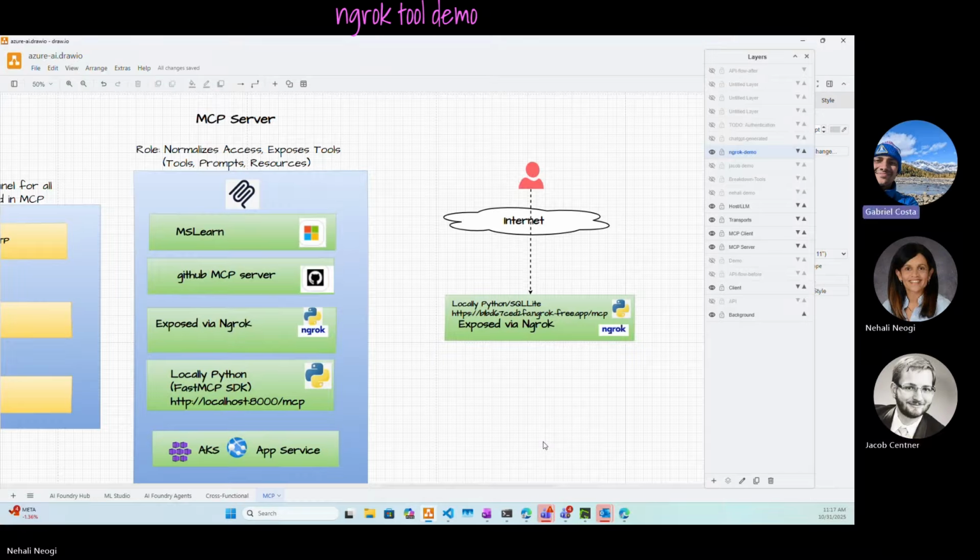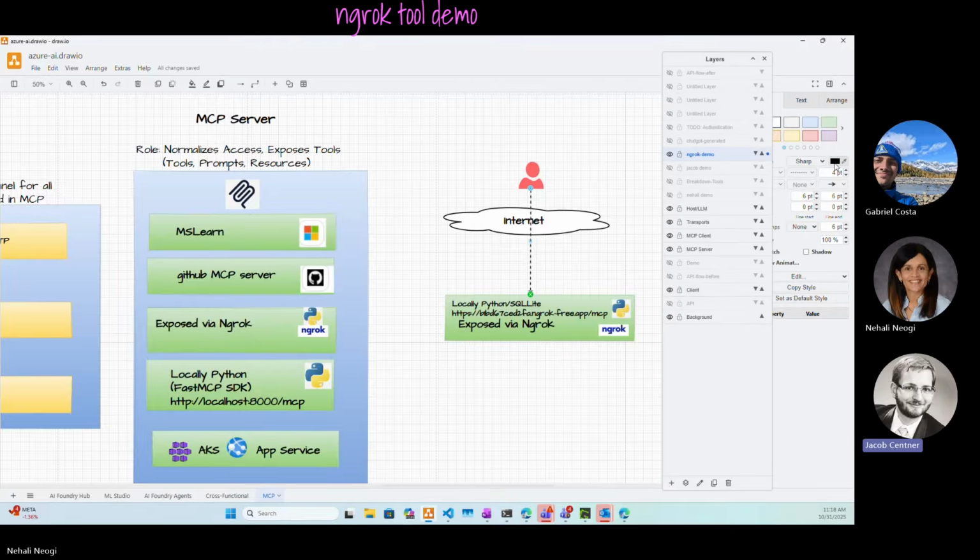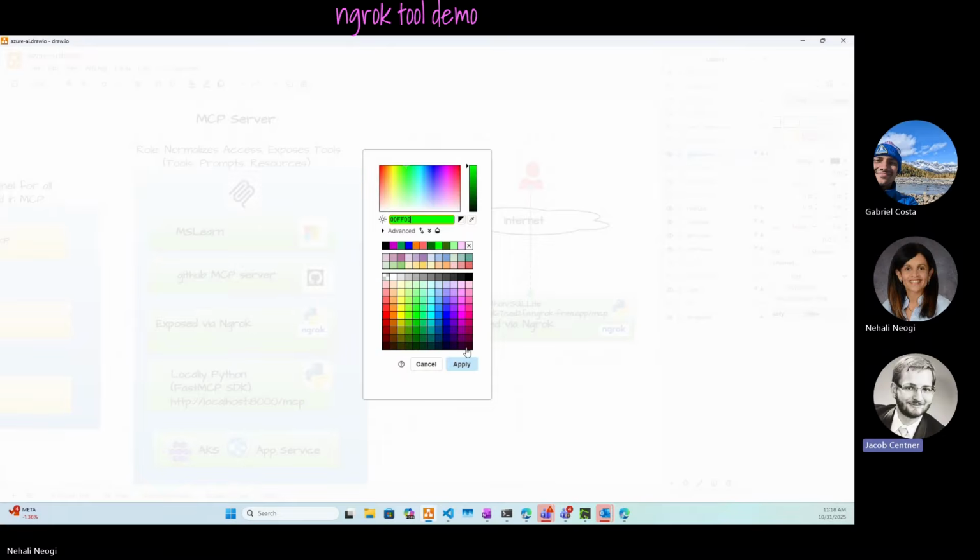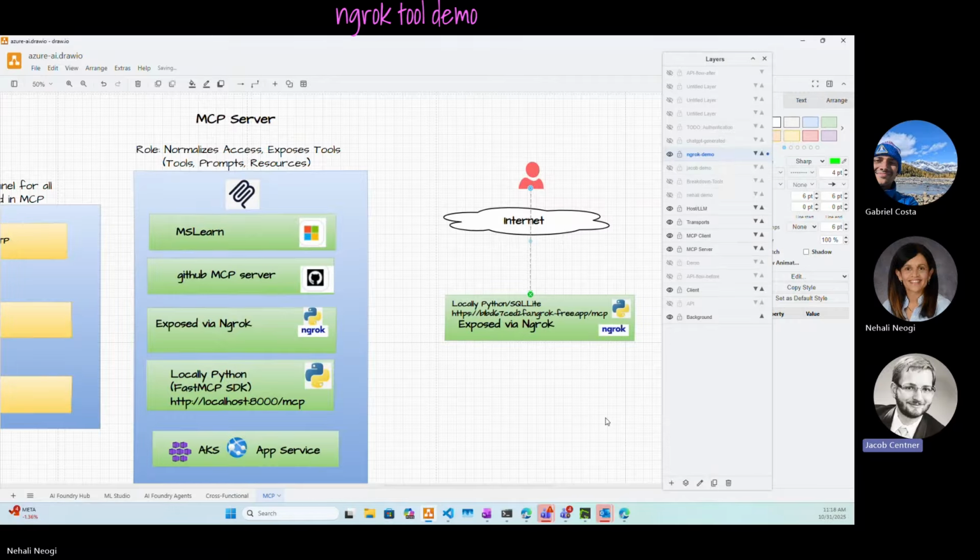Right. So we do have a little bit of documentation on self-hosting an MCP server like this on Azure Container Apps or Azure Functions to get a remote MCP server endpoint that you can connect to from your Azure AI agent. Awesome. Yeah, we'll put the link in the description below then. Absolutely.